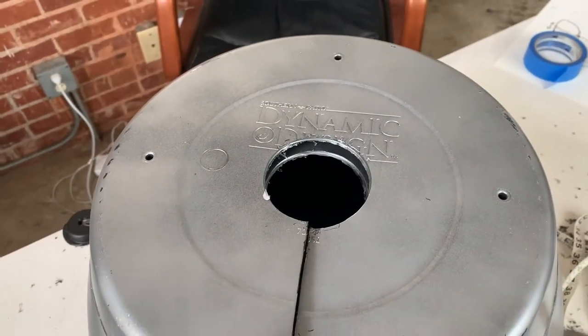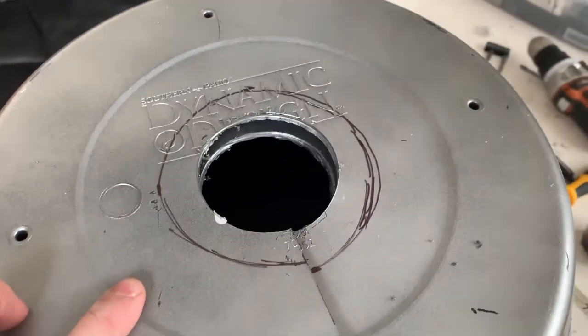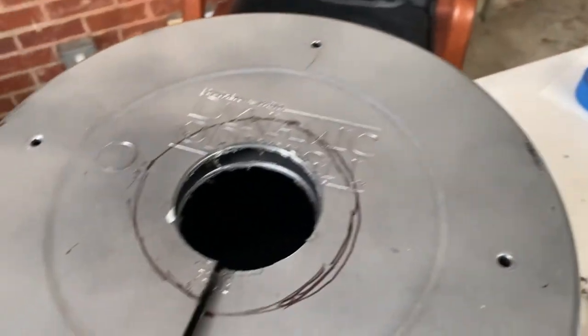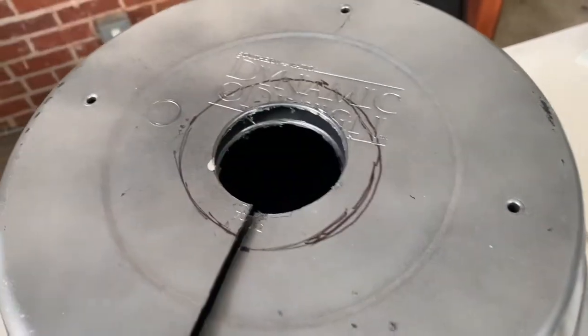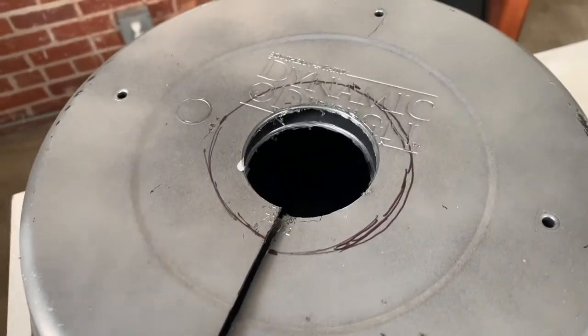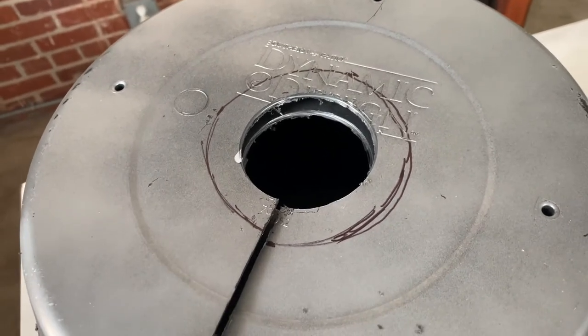So we're back to drilling again. I've marked my pot about how big I think the hole needs to be. I wasn't super precise with this. I think I'm gonna try to go back in with the handsaw. It's gonna be super tedious because all of this is doubled right here. Ugh, it's gonna be awful. But I think that ultimately it doesn't have to look great because you're never gonna see up above the fixture anyway. I just want it to work and be done.